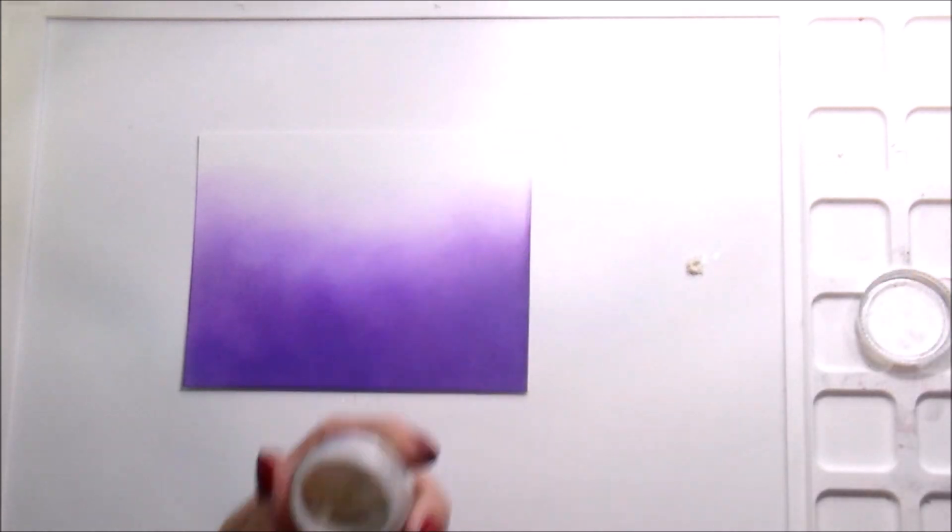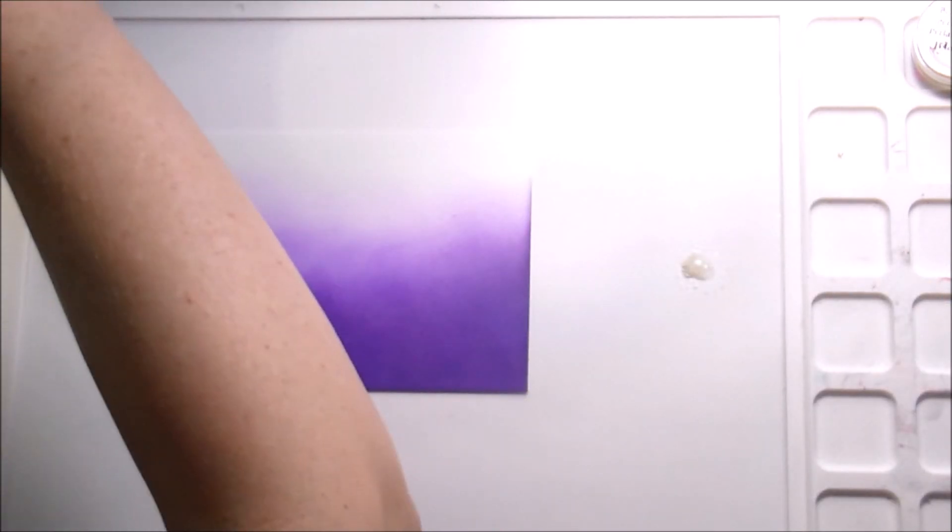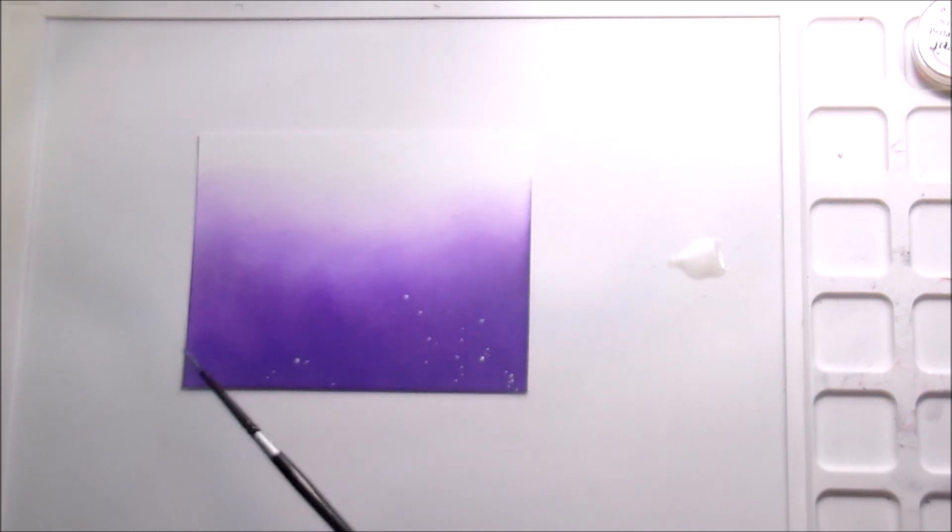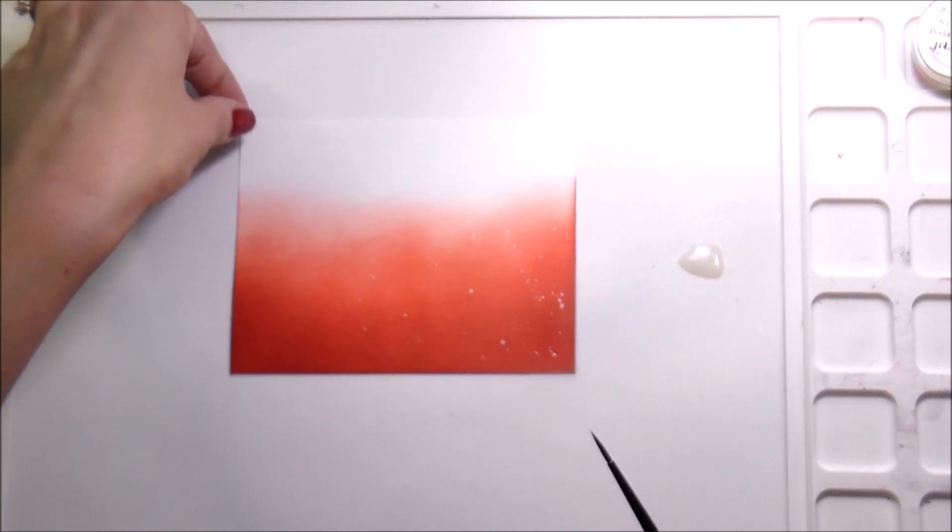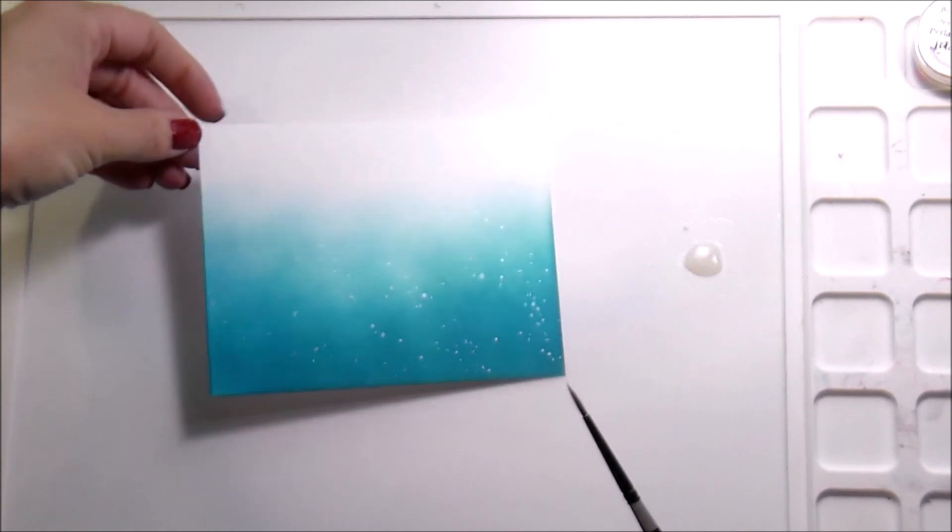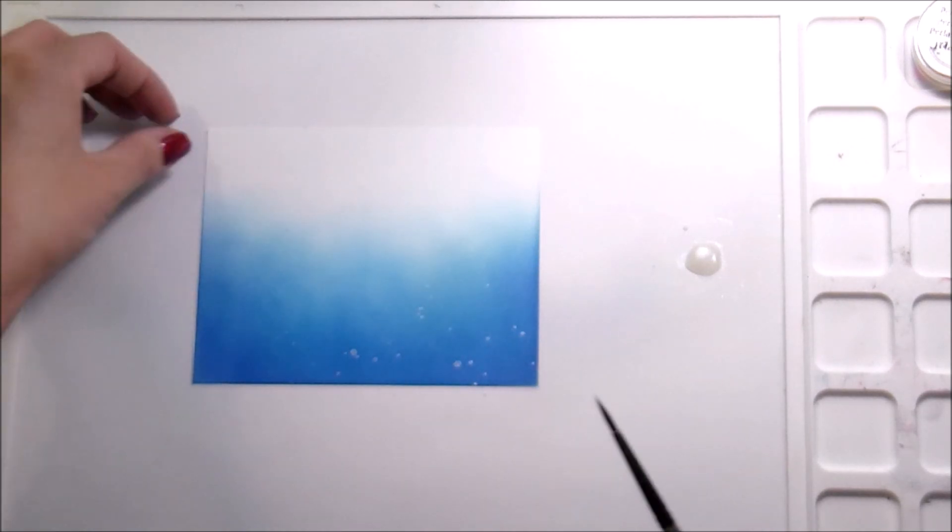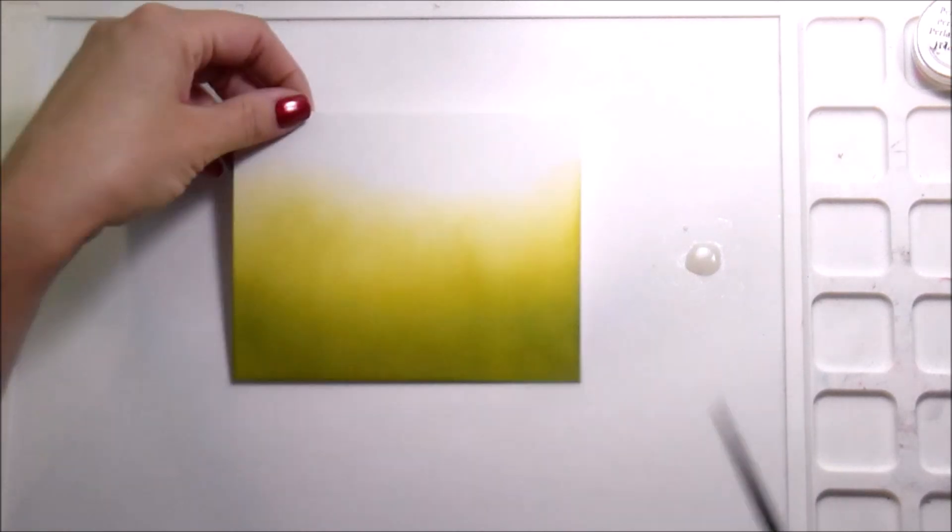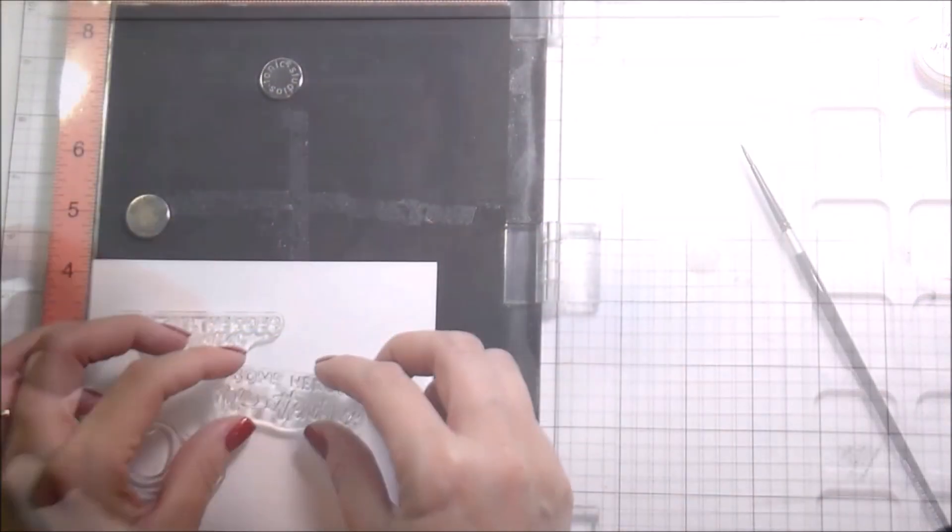So here I'm going to, just to make the backgrounds a little bit more interesting—and once again, you could totally skip this step to make these easier to do—I'm going to splatter the background with some perfect pearls. I really like the way that breaks up my background. It's a super easy way to add some extra shine, and I'm always all about the shine. The only thing I will comment about that is if you are going to be sending a card to somebody in the military who is active duty overseas or stationed somewhere, please leave off the shine, please leave off the glitter. Those can come off of the cards and put our military members at risk. So please do not put those on those cards if you're going to be sending those.